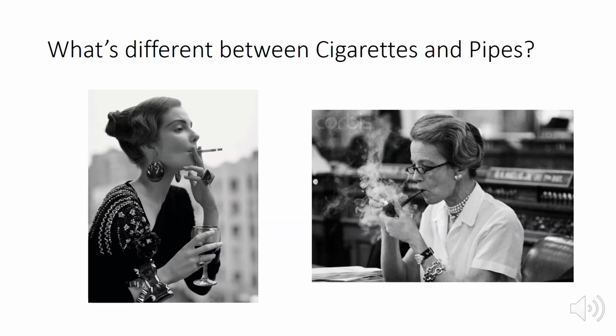Now, Elizabeth, now that we're on the next slide, take the lead. What's the difference between cigarettes and pipes? Old people smoke pipes. Young people smoke cigarettes. It's our job to identify sources of bias in the data, sources of endogeneity in the data. One source of bias seems to be age.